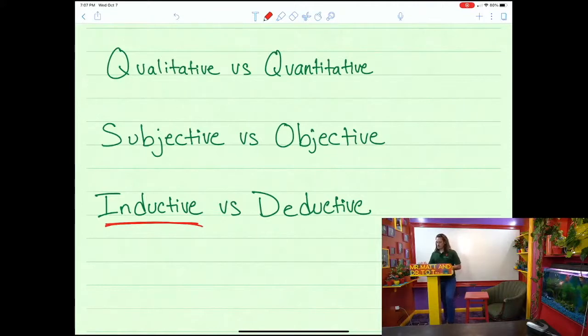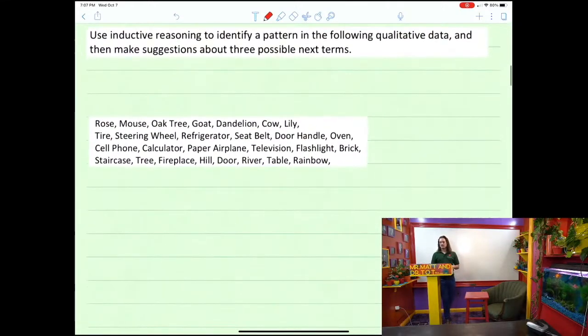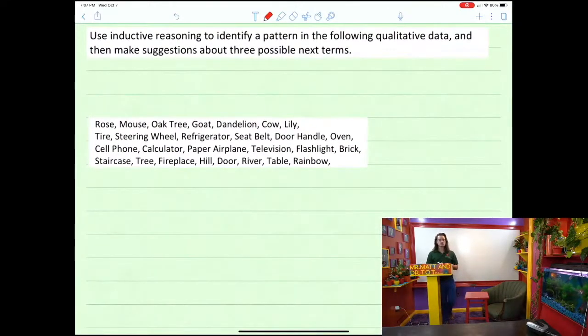So what I'd like to start with is some qualitative data. Notice that these are all descriptive words. They're all nouns. I think they're all nouns. Yep, they look like all nouns to me. But you're going to have to try to categorize how these nouns relate to each other. What relationship do they have? What categories can you place the items in? And therefore, how can you decipher one from another? And can you come up with a rule to predict the next 3 items? Okay, so I'm going to give you 5 minutes. Please look at these 4 problems.